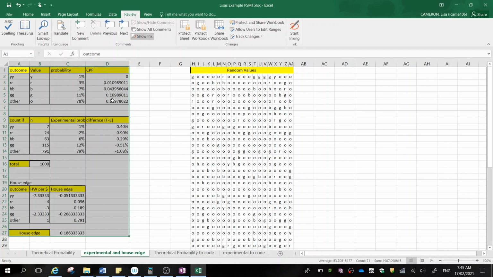If you did this in the physical world with physical things, you may find that your theoretical and your experimental are much further apart. Now, that's not a bad thing, but it is something that you could talk about in your evaluate and verify. Maybe to work out the experimental outcomes, you could do a small experiment and do the Excel document. That would be a limitation of your model. And I think that's everything for the Excel document. Once you've got this, you're happy, you can move on.